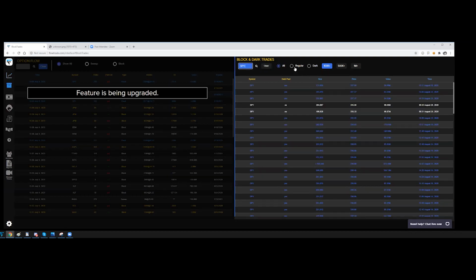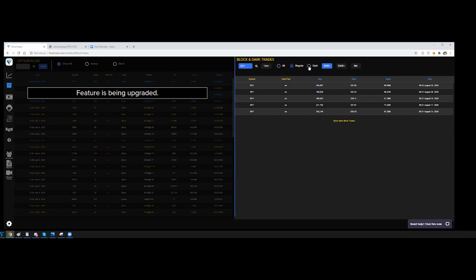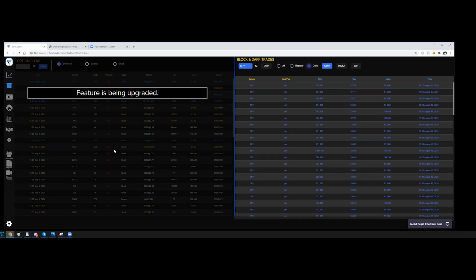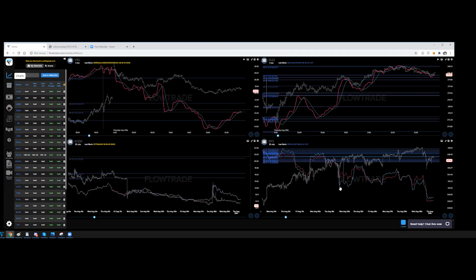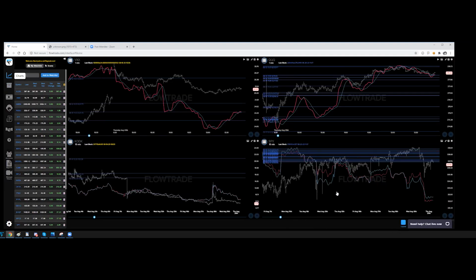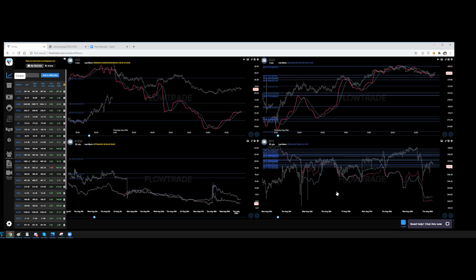It gets filtered somewhat like that on the options too. So you can see those same blue will show up on the chart as a dark pool trade. And in yellow, if you choose yellow as your color for the regular block trades, then you'll know which is a dark trade and which one is a block trade.